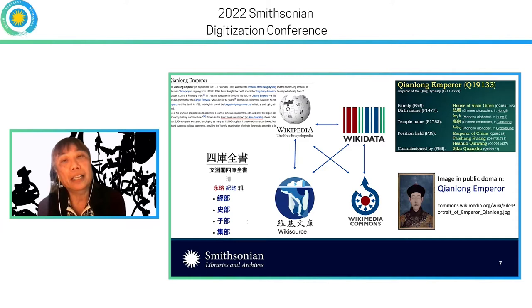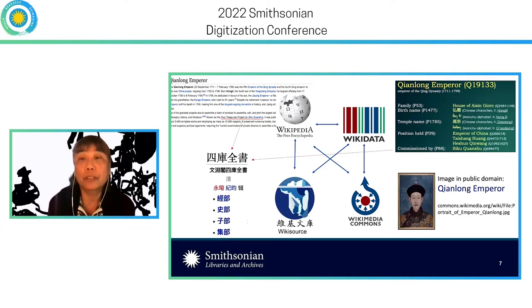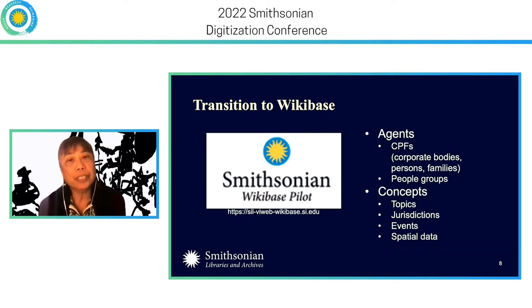Libraries in Open Data Experiment, for the most part, has focused on Wikidata contents, which in turn help populate Wikipedia info box and lends metadata support to Wikimedia Commons and Wikisource. A localized Wikidata known as Wikibase has been in the works. We expect to have a fully functional installation to accommodate names for agents and concepts in compliance with the Smithsonian's policies and best practices, serving collections across Smithsonian units.